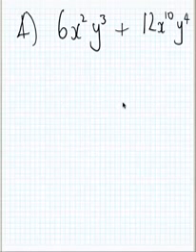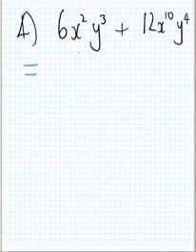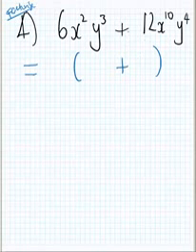Okay, with our next question, try and have a go first and see how you go. And if you get stuck, then just watch the whole part. So with this one, once again, your first step is get your brackets ready because we are factorizing. So the question should say factorize. Plus goes in the middle because I have a plus here.